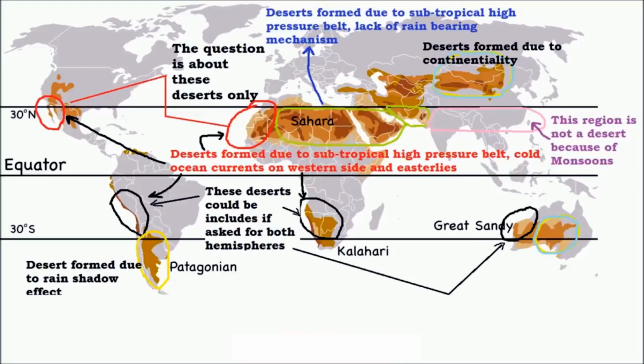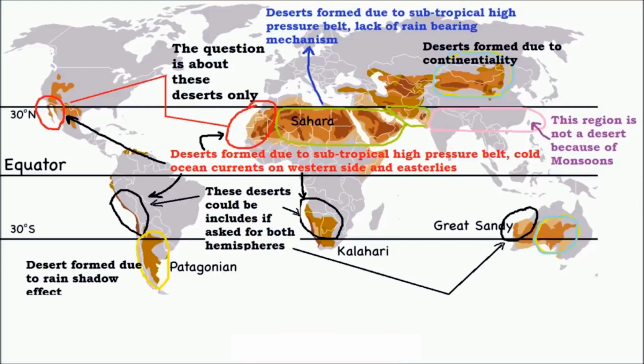And along with this there is something called as cold currents. So this is Canary's current, we'll study about this later. So the presence of currents also greatly influence desert formation. When there are cold currents, usually the temperature there is very cold, hence there is little evaporation. It creates a desiccating effect, that is in the atmosphere there is no moisture and hence there is no rain formation. So we'll see in detail about this when studying ocean currents.